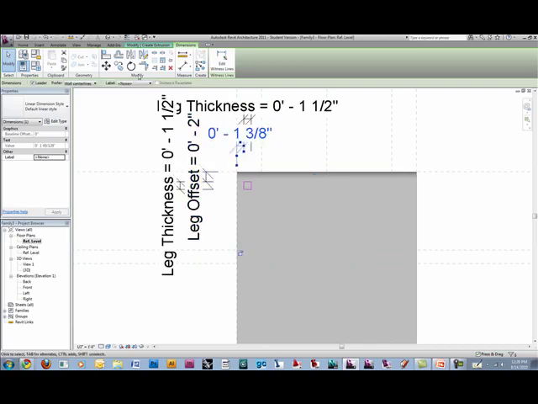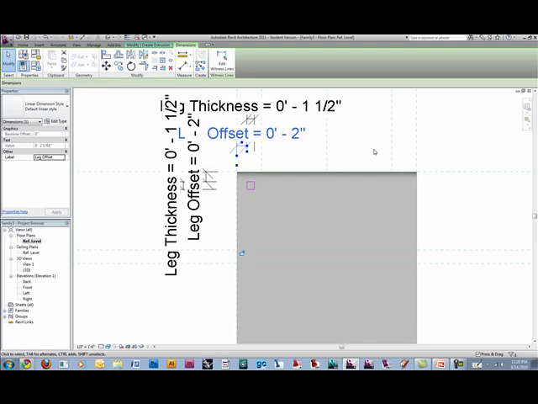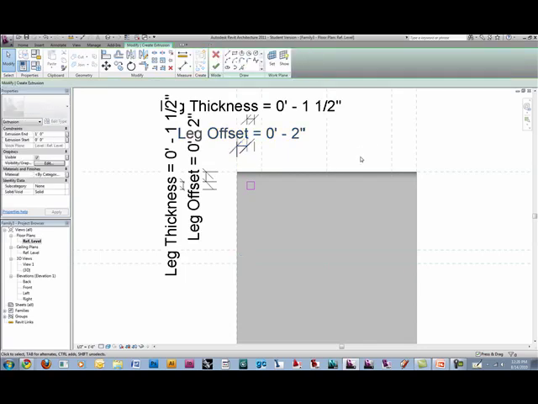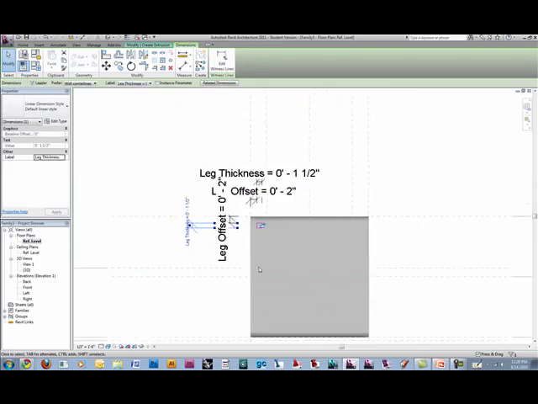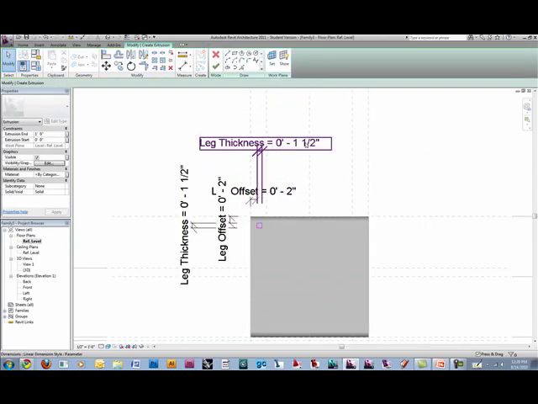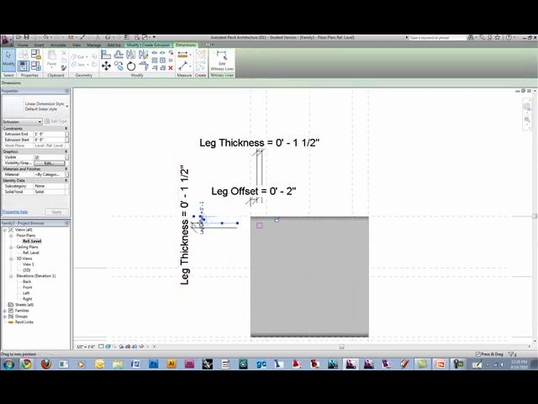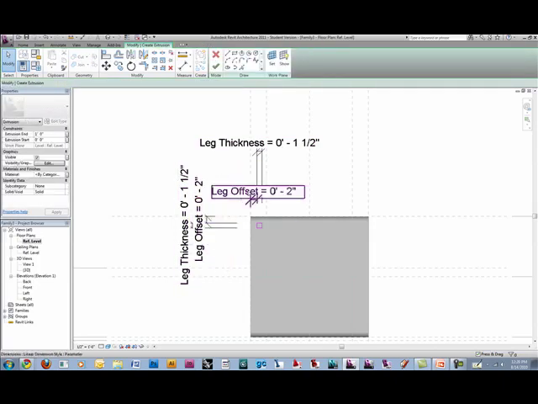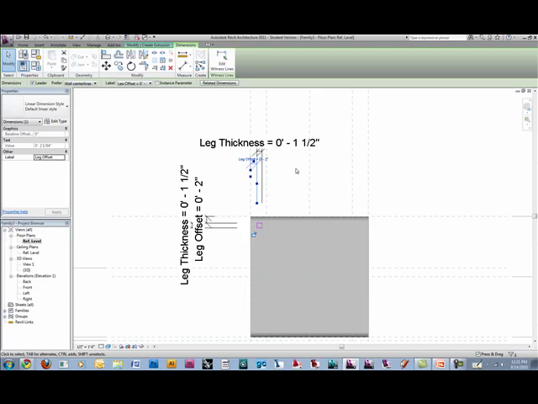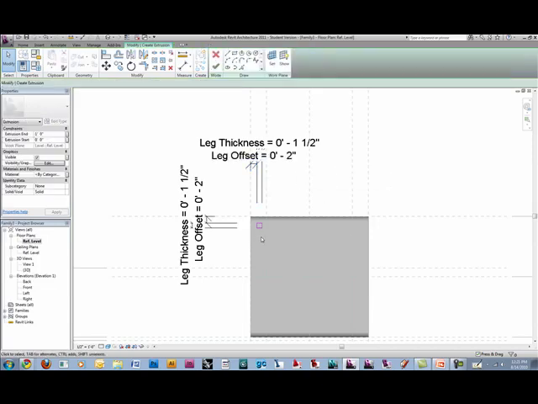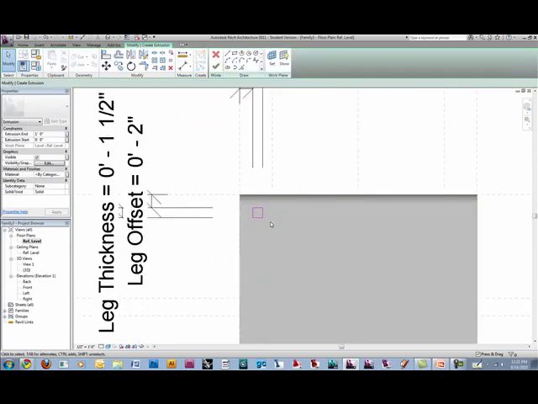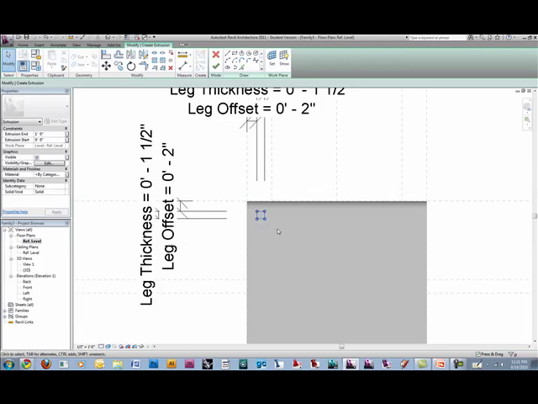So leg offset, I'm going to click the other one, leg offset, and hopefully they fix themselves. I'm going to spread these apart just for the sake of the video. So the leg thickness stayed 1.5 inches because I already told those to be 1.5 inches, and the leg offset just moved the leg where it should go. That's really nice.